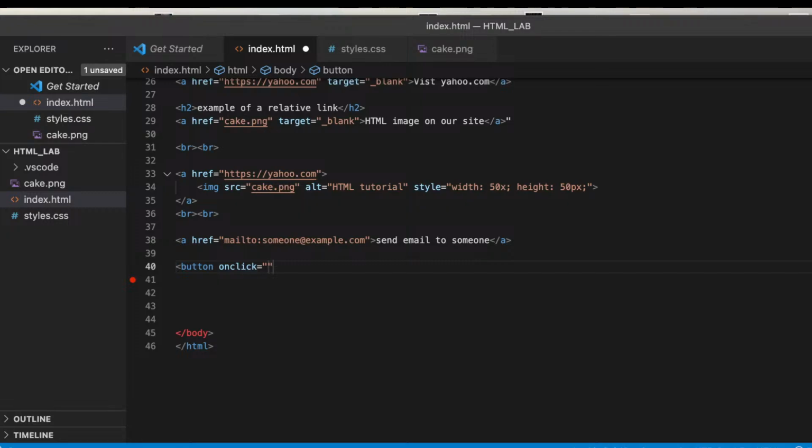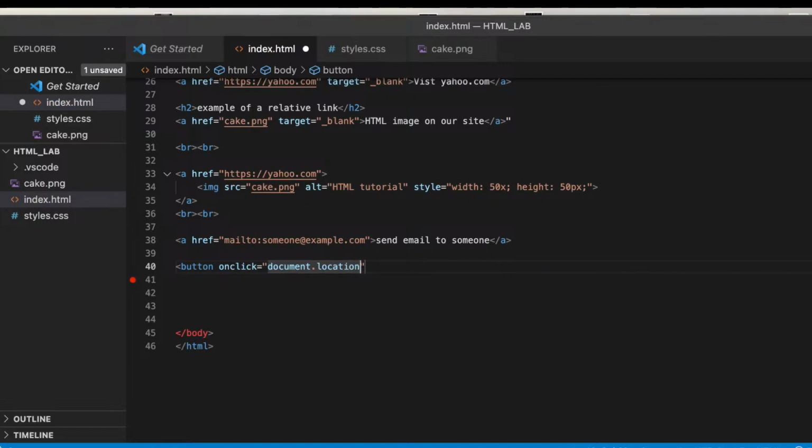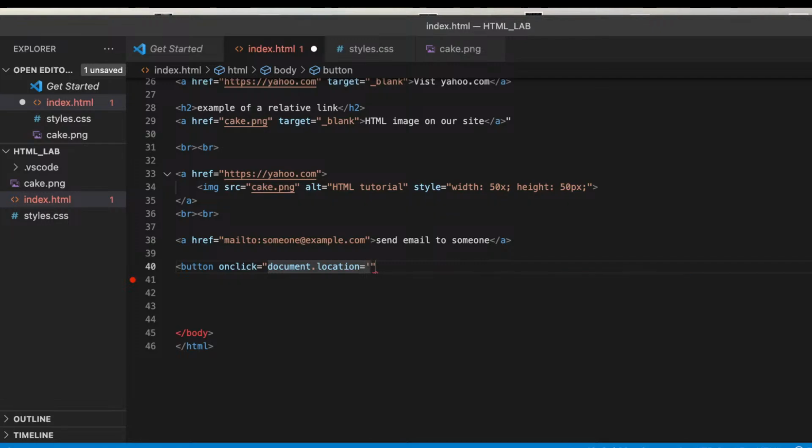Inside the onclick, we need to specifically say document.location, and this is how you specify a link. Inside the document.location, you put in single quotes our destination, such as yahoo.com.